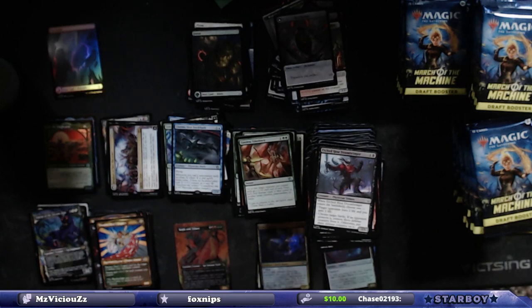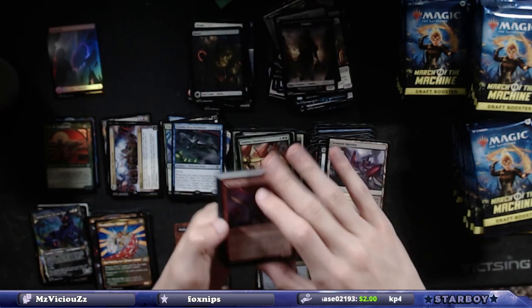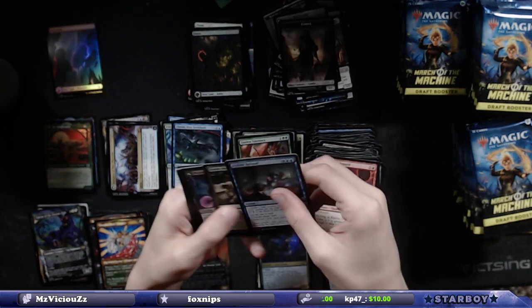Hey, if there's one thing that I could tell you about this set, there are some cards in the set. There are cards in the set. That's about all I can tell you.